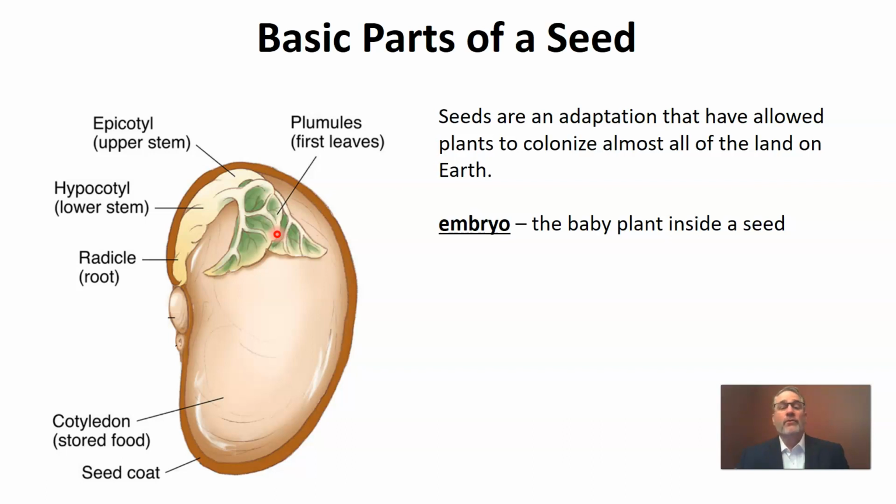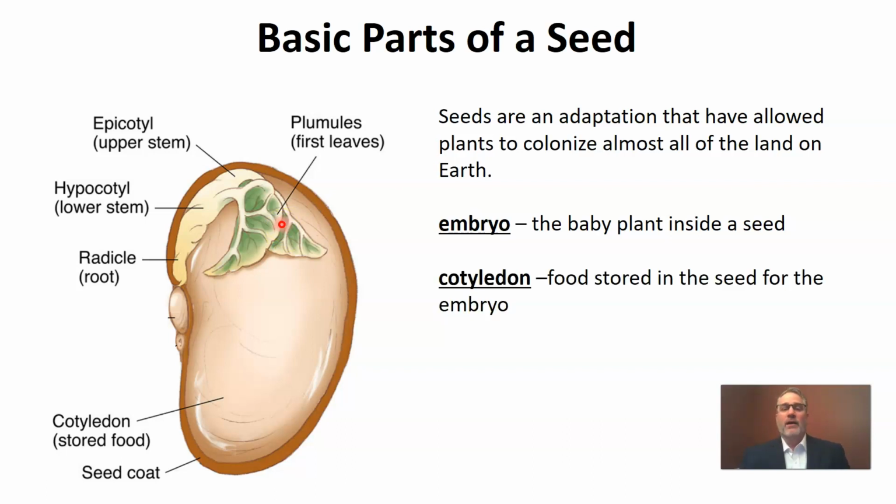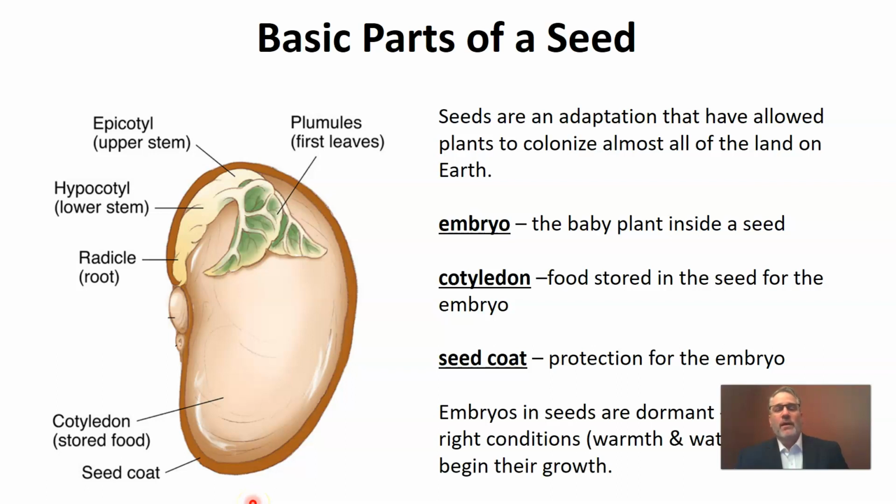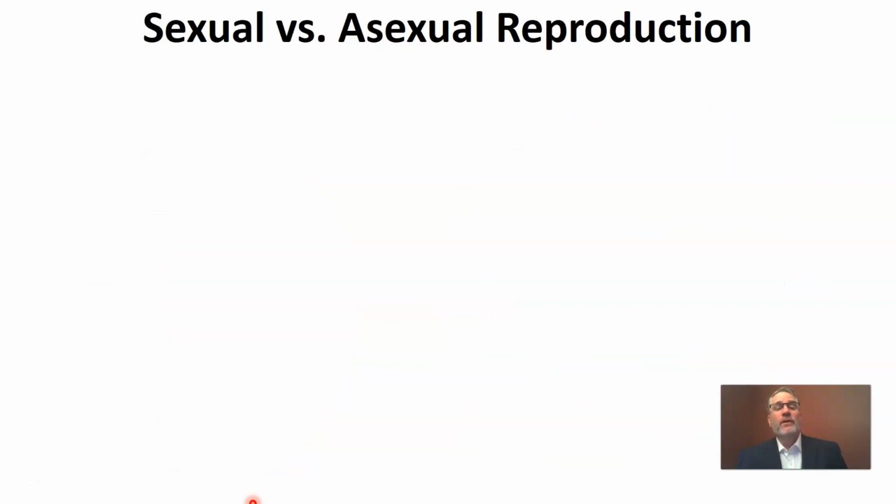So remember we said embryo is our baby plant, which is here. We have our cotyledon. Our cotyledon is really a store of food for when this baby plant finds the right conditions to begin growing, when it's warm enough, there's enough water. That's food. It's a little sack of food, if you will, that the embryo keeps with it. It makes plants very, very successful. We also have this outer tough covering, and if you've ever played around with beans or soaked beans, you'll have seen that seed coat before. So remember, seeds are a big adaptation for plants. Those seeds will lie dormant, just waiting for the right conditions to begin their growth. But most plants use these.